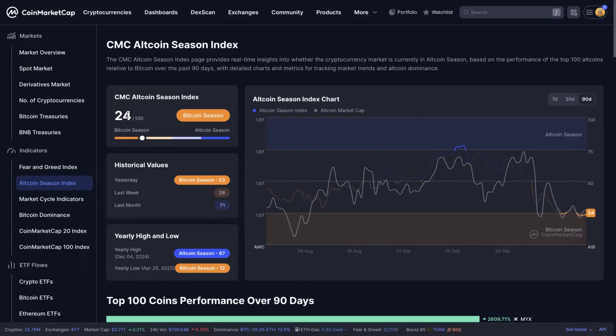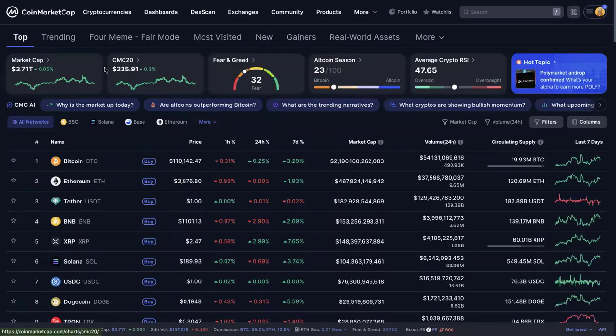So here it will show you how many coins are stronger than Bitcoin now. How many altcoins of the first 100 are stronger than Bitcoin? So these are very good metrics to use. Number one, the CoinMarketCap CMC20 index. You see, is the CMC20 index strong? Relatively, the whole entire crypto market might be strong.